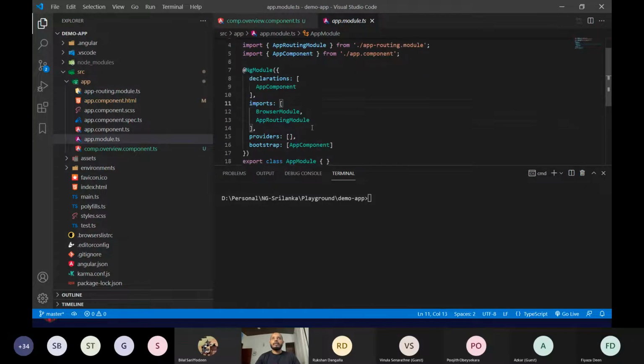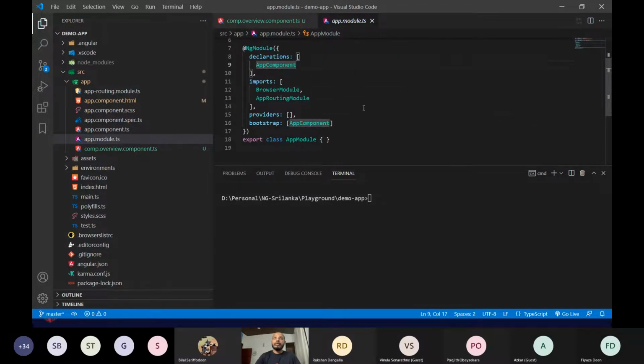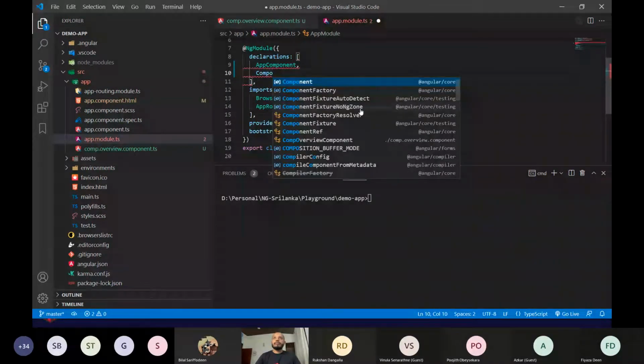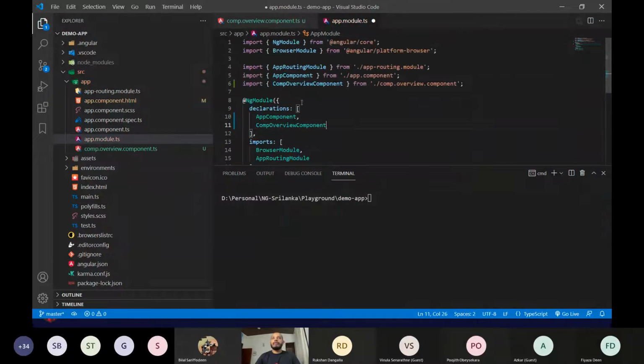How can you do that? In the declarations part of the app module, you can add the created component, CompOverviewComponent, this one. Now it got registered here. Let me quickly run the app.